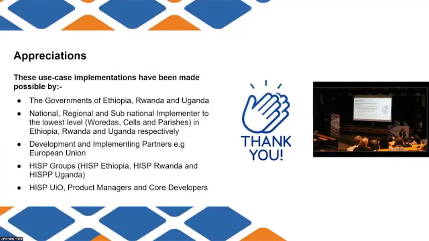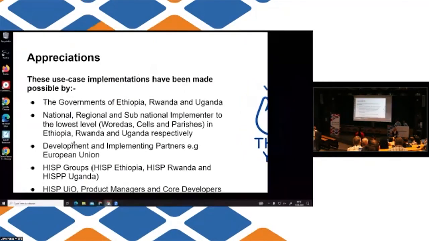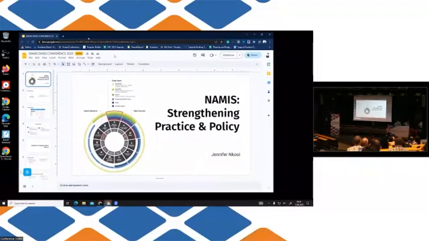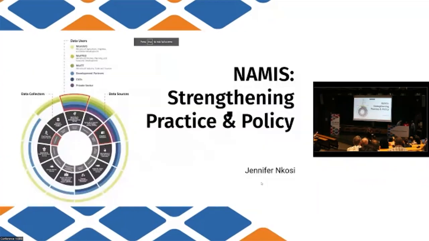So let us welcome Jennifer Nkosi from Ministry of Agriculture of Malawi, talking about the NAMIS project. We heard a bit about the NAMIS project last year as well. We even have a PhD student that will start up working on this project from Malawi, from the same team, coming to Oslo in August. And also I have to mention that these projects that Prosper presented also have PhD students that are studying, because we really think this is super interesting, and I think it's spot on for the sharing on innovation cross sector. It's a good example. So over to you, Jennifer.